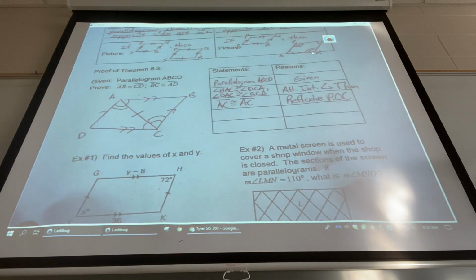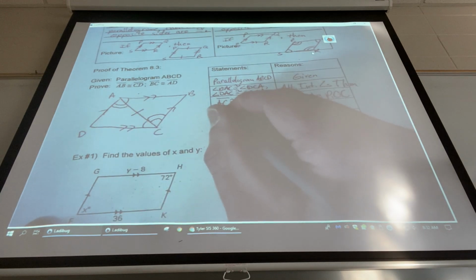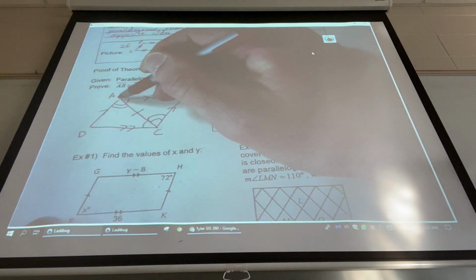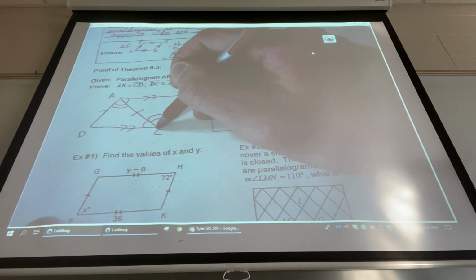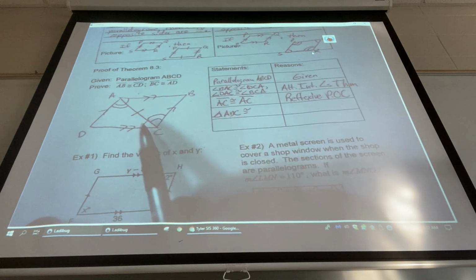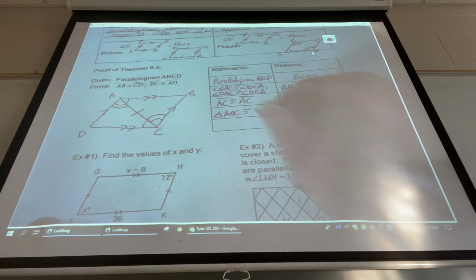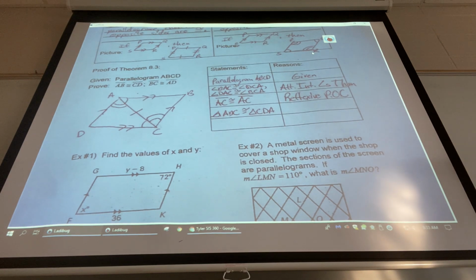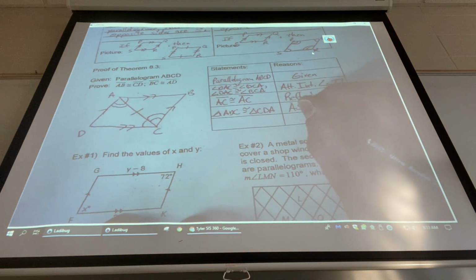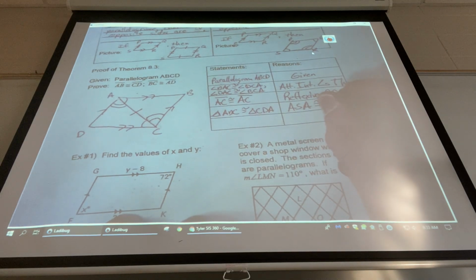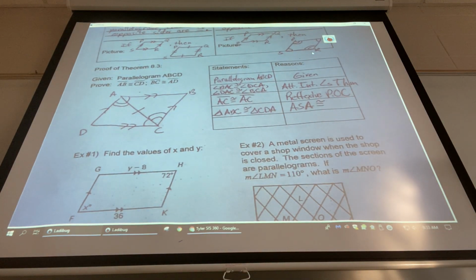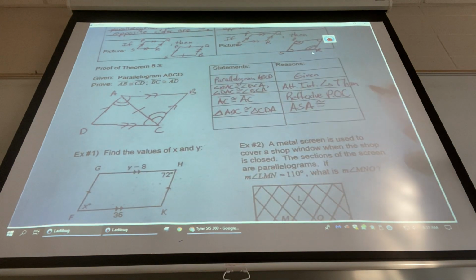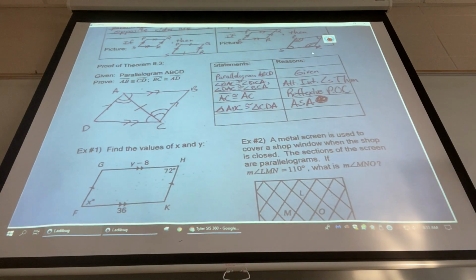And at that point, ladies and gentlemen, we can prove that triangle ABC, now let me make sure I write it right. If I go ABC, how do I have to write the other one? Oh, I gotta go C, don't I? CDA. Triangle CDA. I know those two triangles are congruent by what justification? Angle side angle. Very good. I can't remember if it was theorem or postulate. We'll just say angle side angle. We don't want to complicate things.